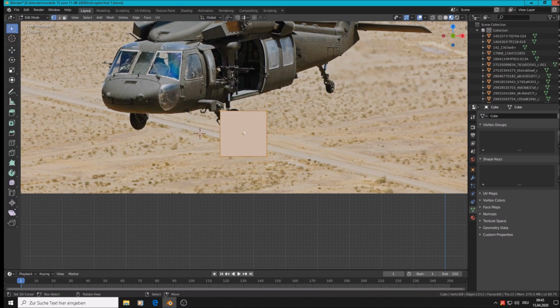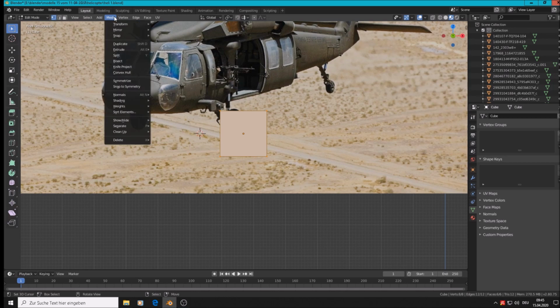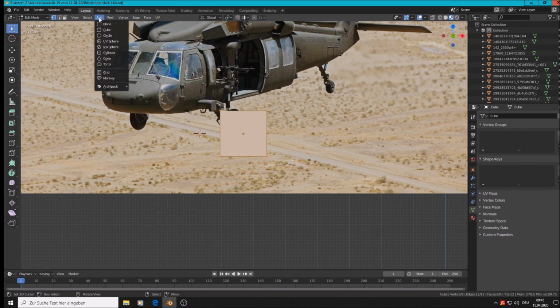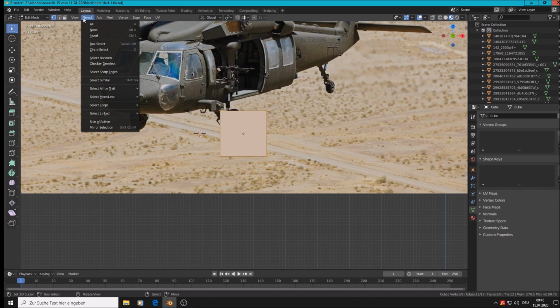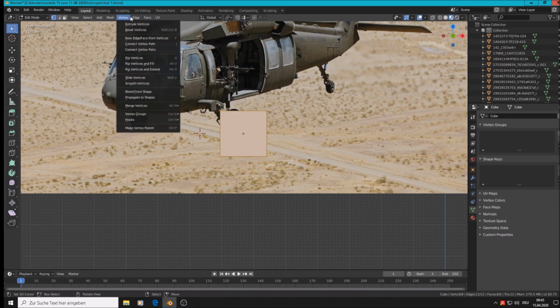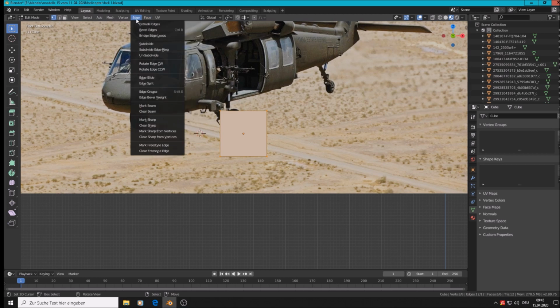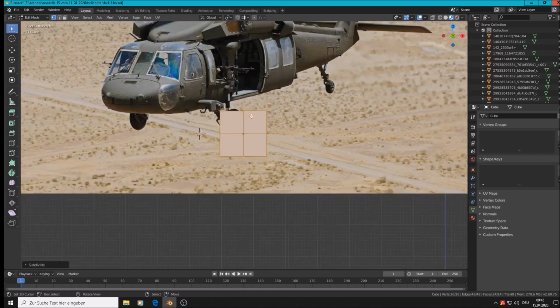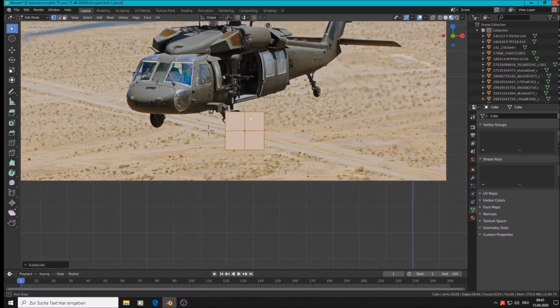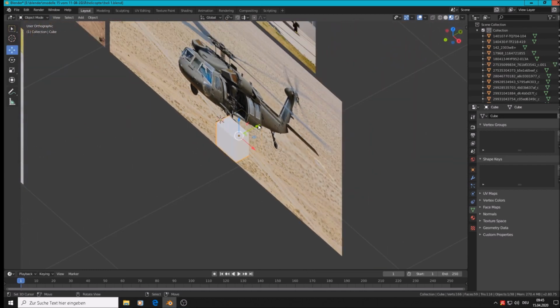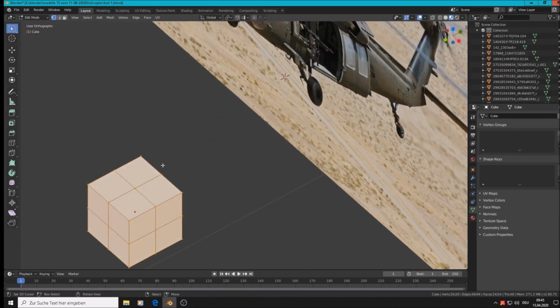So what we need here is a subdivide. We go to edit mode and click there, subdivide. I don't know where it is here in the new version. Then we delete what we don't need, that is half of it.